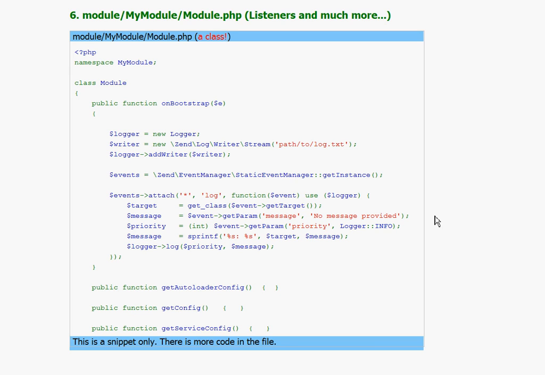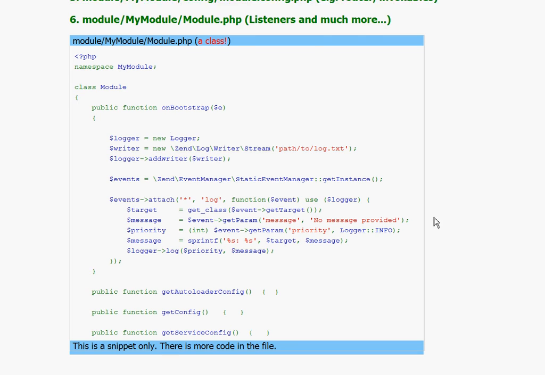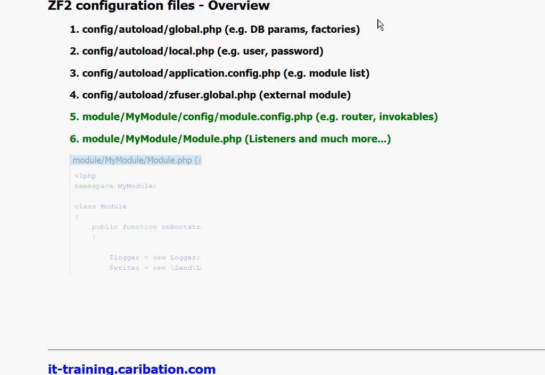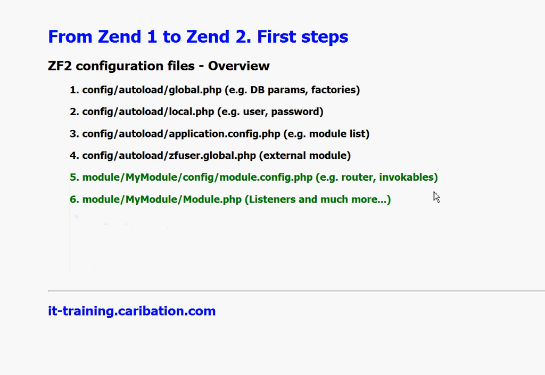You should browse. You should look at the code of your skeleton application and see what's there and what you can do there. But to sum it up, the module PHP has the form of a PHP class, while all other configuration files are simple arrays.